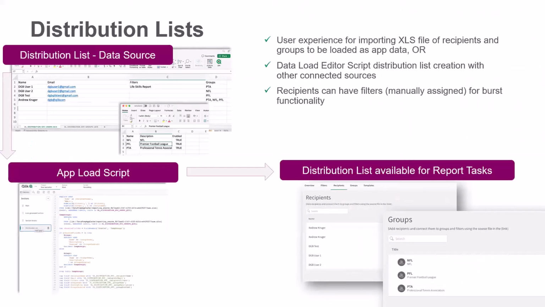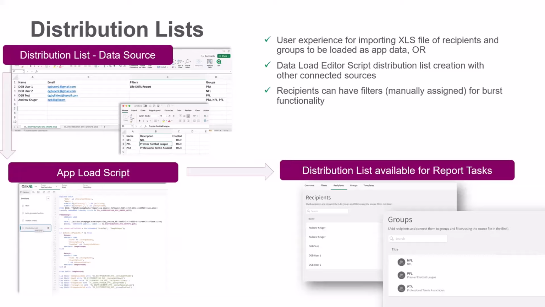You have the capability of using distribution lists. They added a really nice, a lot of kudos to the development team and product management on this, the way they actually developed this. They offer you the ability to download a sample distribution list and use that distribution list immediately. So you just download this Excel file, put in some email addresses, and then save it, and it'll actually import it into your app. And then when you refresh that app, it actually becomes part of your data model. So then you go into the governed task, you'll see those individuals that you can send reports to.